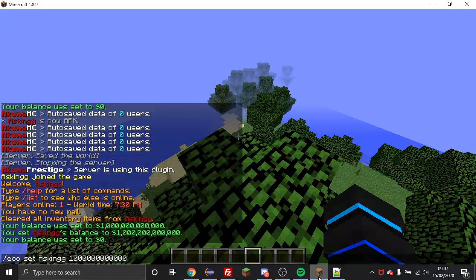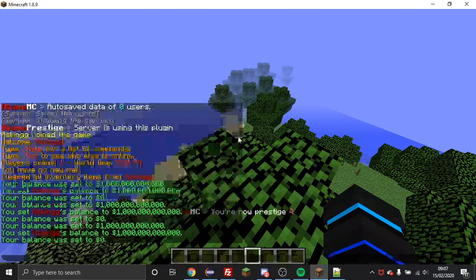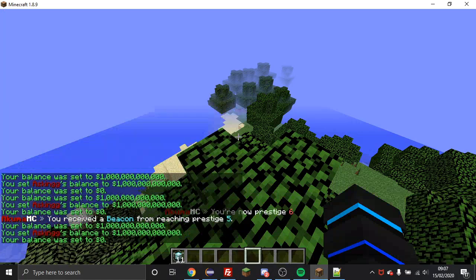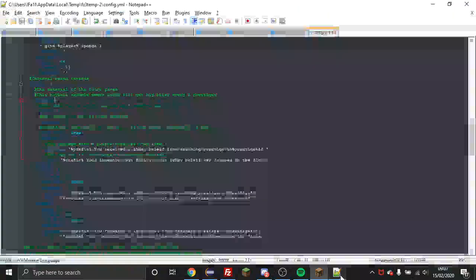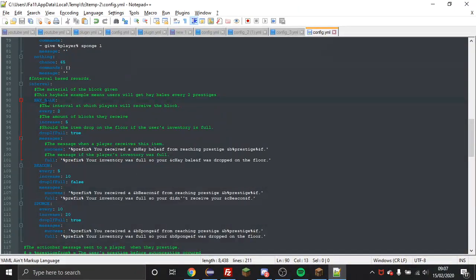And let's just check if I prestige a few more times, will I get anything? Oh, so I got the beacons from prestige 5. But I didn't get the hay bales from... Oh, it's hay bale, not hay block, isn't it? No, I mean it's hay block, not hay bale, right?